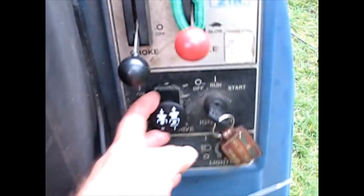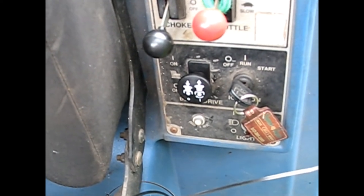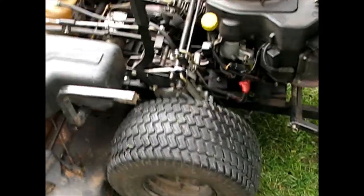It seems like it's just running out of fuel. If you've seen these before, on the bottom of that red wire is a solenoid on the bottom of the carburetor - it's an anti-backfire solenoid. If for any reason that loses power or breaks, it will shut off the fuel. Also, he mentioned the battery was dead. So I need to test this battery to see if we're getting any charging while it's running. It does have the electric PTO, so if you had just a little power in there, you would run it for a few minutes and the PTO would be consuming power.